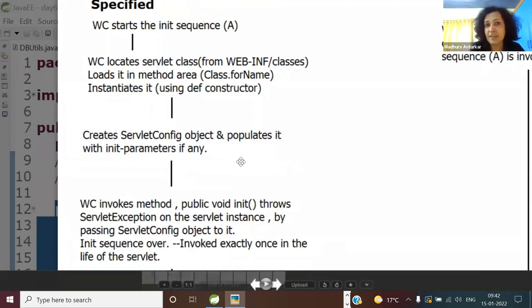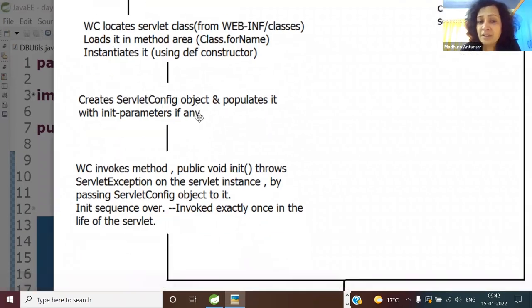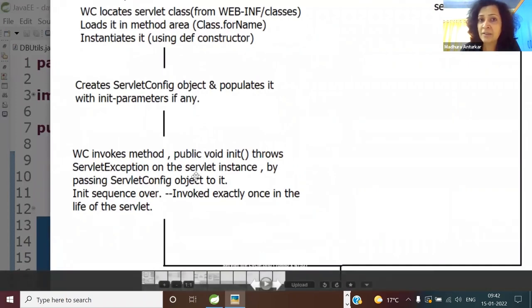Suppose you are starting in an eager manner by mentioning load on startup. The container will start the life cycle right at application deployment time. What are the three things your container does? Locate the class from a folder, load, instantiate. At the end of this, your servlet class is loaded and your instance is created. Will it directly call the init method, or will it do something in between?